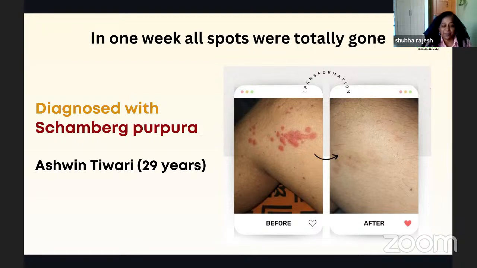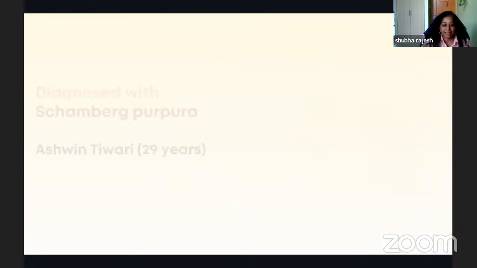Within a week the pain had gone, and within 10 days it had become totally light. If you can see this before and after, you can see the transformation. And this is how much time it takes if you totally follow nature care with complete trust and belief. It's very simple. Even the animals follow it. It's just us who need to sit down and understand how to go the nature's way. Next slide.